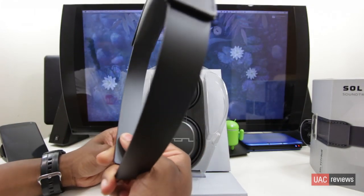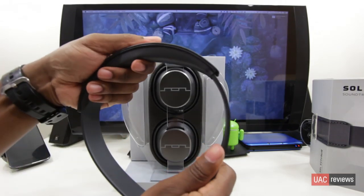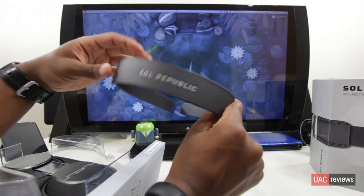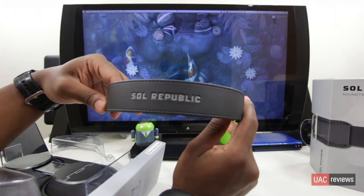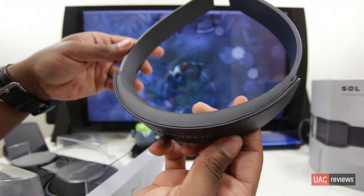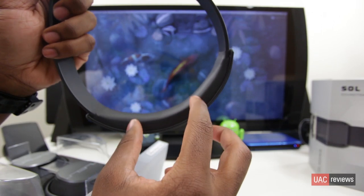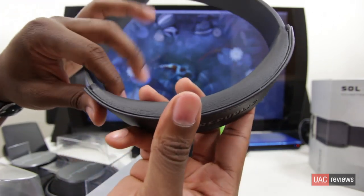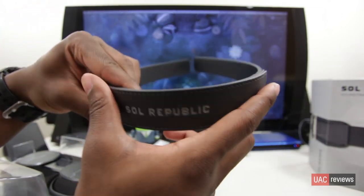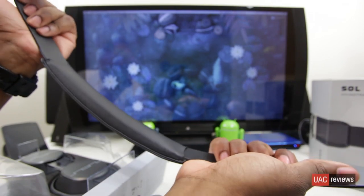So we've got the headband here, and I must say this looks a lot bigger than the other headbands that I've seen by Soul Republic before. So this actually looks pretty nice though. I like it. The design is actually pretty cool. It's got Soul Republic, as you guys can see. Let me give you guys a quick little close-up. It's a much thicker headband over here, or at least it feels thicker. Before, it had just a small lining of cushioning right in the middle of the headband. Now it seems to have a bit more support, which is a really nice addition. And I do like this look and feel. It feels pretty good. And man, is that scary, but virtually indestructible.